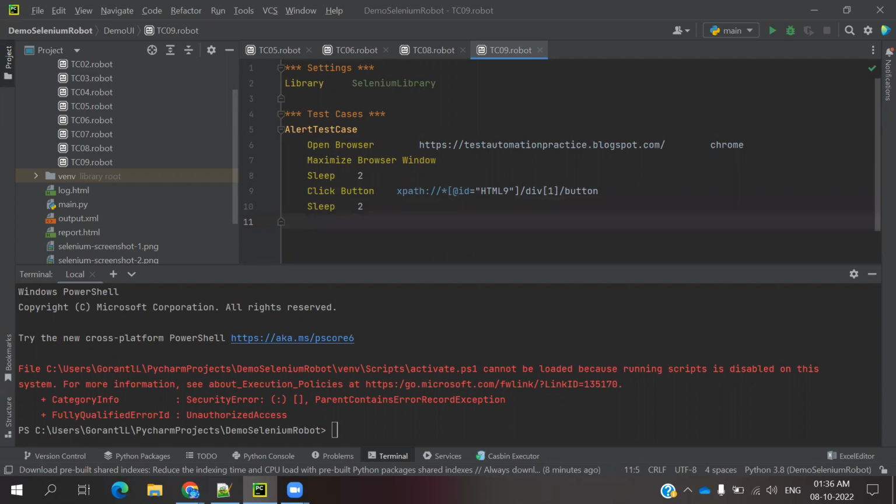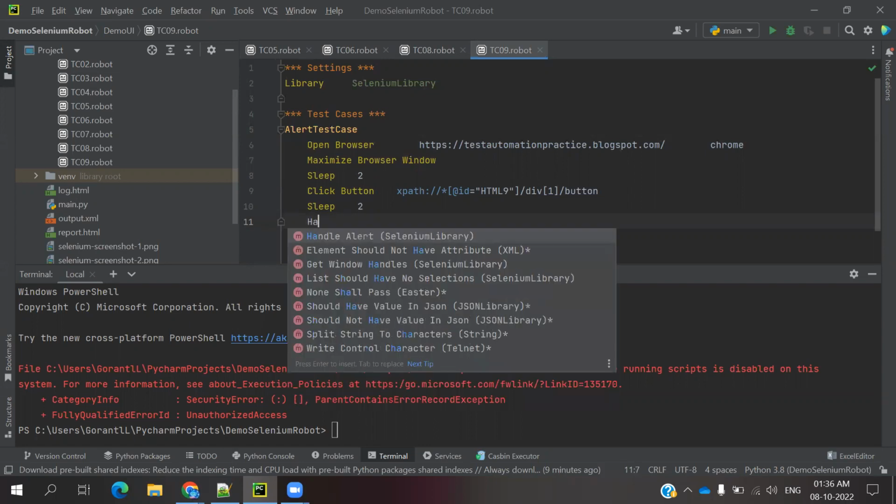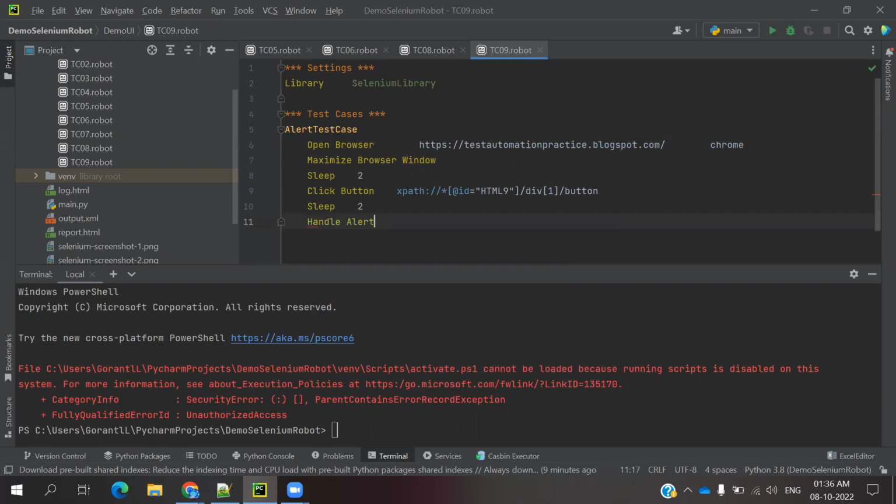Then after that I have to accept. If I click that button, I have to handle the alert. Now I can use Accept. Okay, then after that it will close, right?